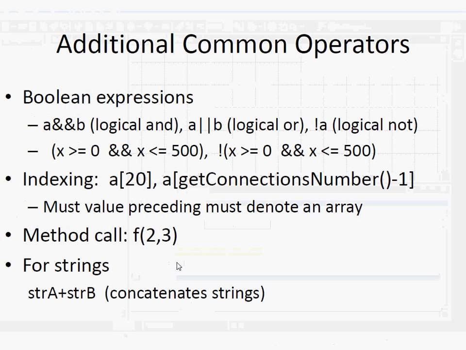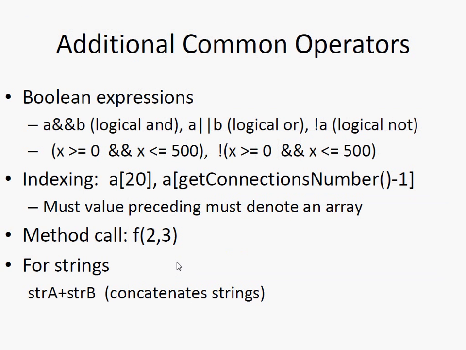Now, another common operator is to call a function. Pass this with 2 pieces of information, 2 so-called arguments, 2 so-called parameters. It needs to do its job. In computer science, we tend to use the term arguments or parameters, and they have a slight difference in meaning. But we'll talk about passing these as parameters to F, 2 and 3, or passing these as arguments to F. They're used in both ways.